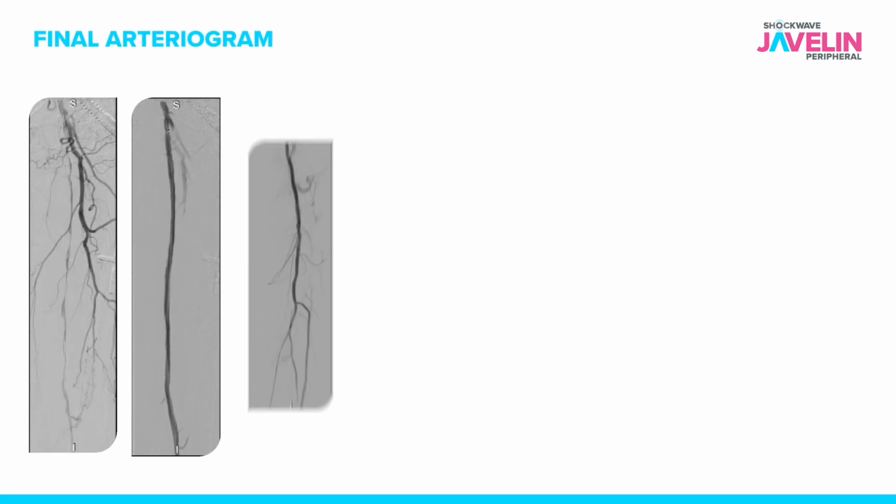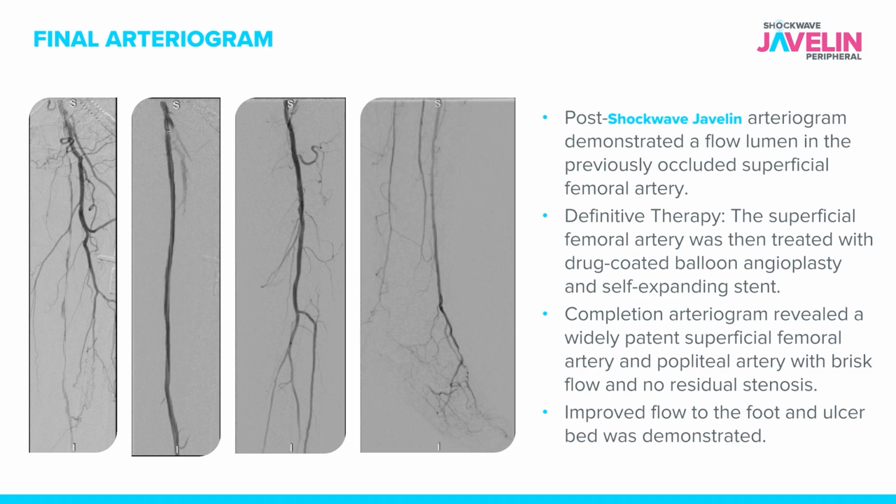Following this, as you can see, there was luminal gain and a flow lumen established throughout the superficial femoral artery. Definitive therapy was performed with a drug-coated balloon angioplasty followed by a self-expanding stent. And the completion arteriogram demonstrated an excellent technical result with a widely patent superficial femoral artery and popliteal artery with brisk flow and 3-vessel runoff distally, which you can see significantly improved flow to her foot, which is a nice radiographic result.